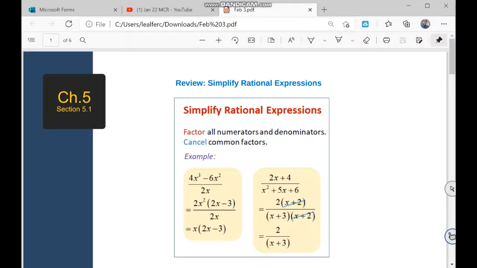And yesterday we worked on the simplification of rational expressions. And I will tell you, this is the secret to be happy in math, and I also think it is the secret to be happy in life. If you simplify things, if you try to make everything simpler and easier and less complicated, that's the whole point of what we learned yesterday. Simplifying rational expressions will make it much easier to work with them.